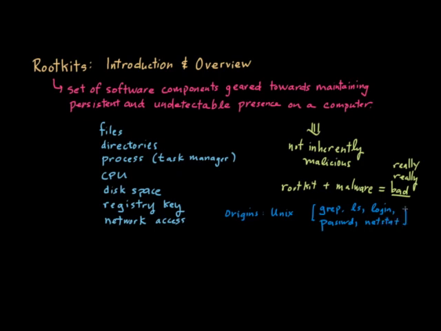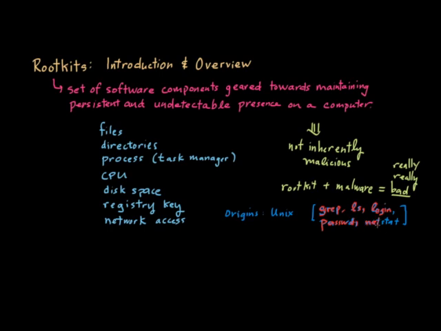And the first rootkits were basically Trojanized versions of these utilities. So an attacker would come around and take these utilities and come up with bad versions of them. Bad versions of grep, and I'll mark it by writing them in red. Bad versions of ls and login and so on and so forth. And so the idea is that the attacker would put these bad versions in certain places on the system and then hope that you would execute them. And if you would execute them, you might help the attacker gain some additional data, maybe elevate their privileges on the system.